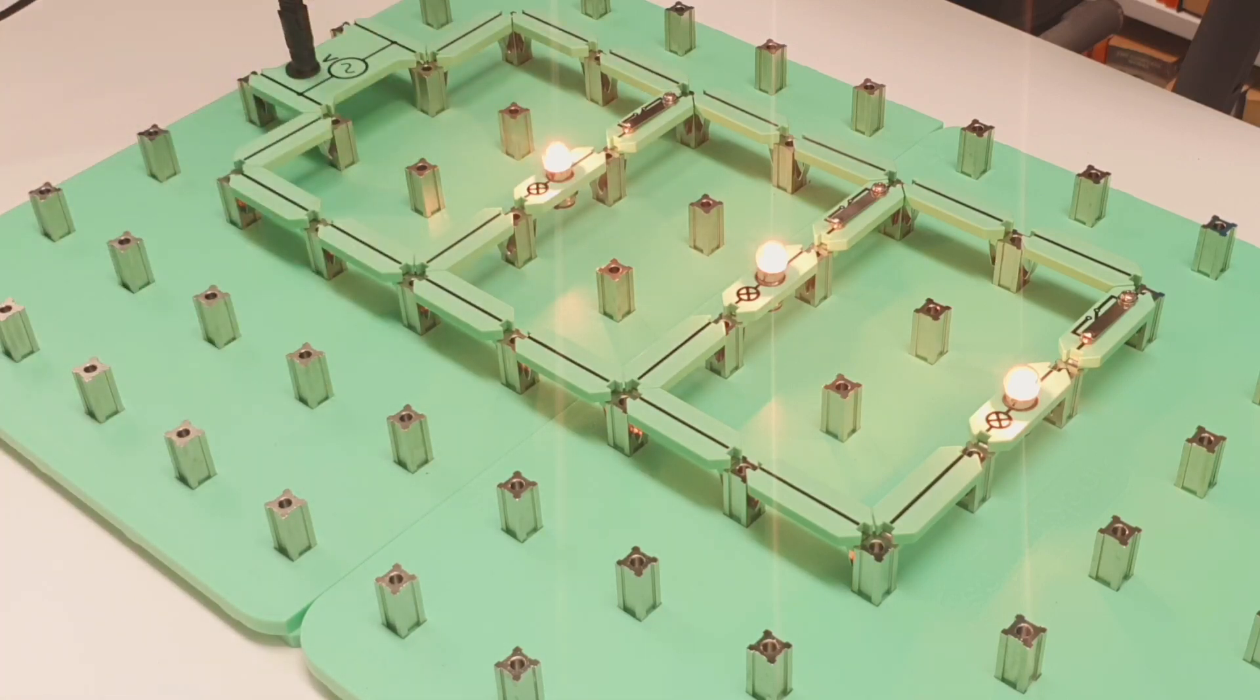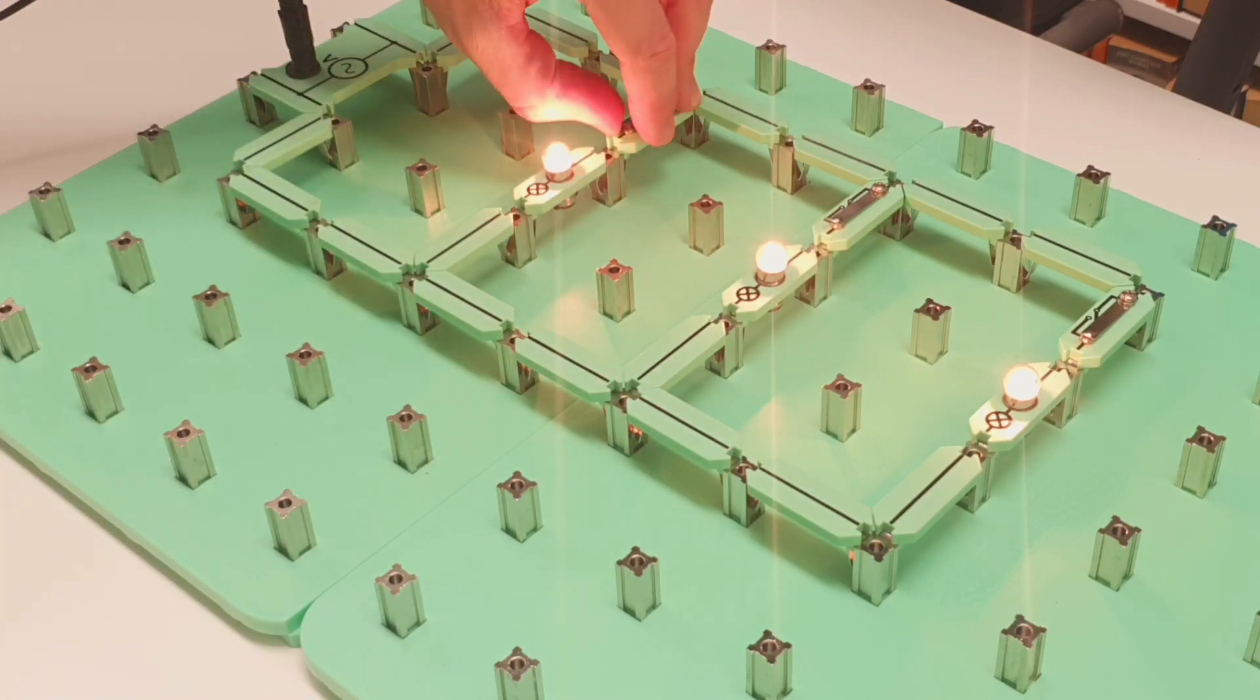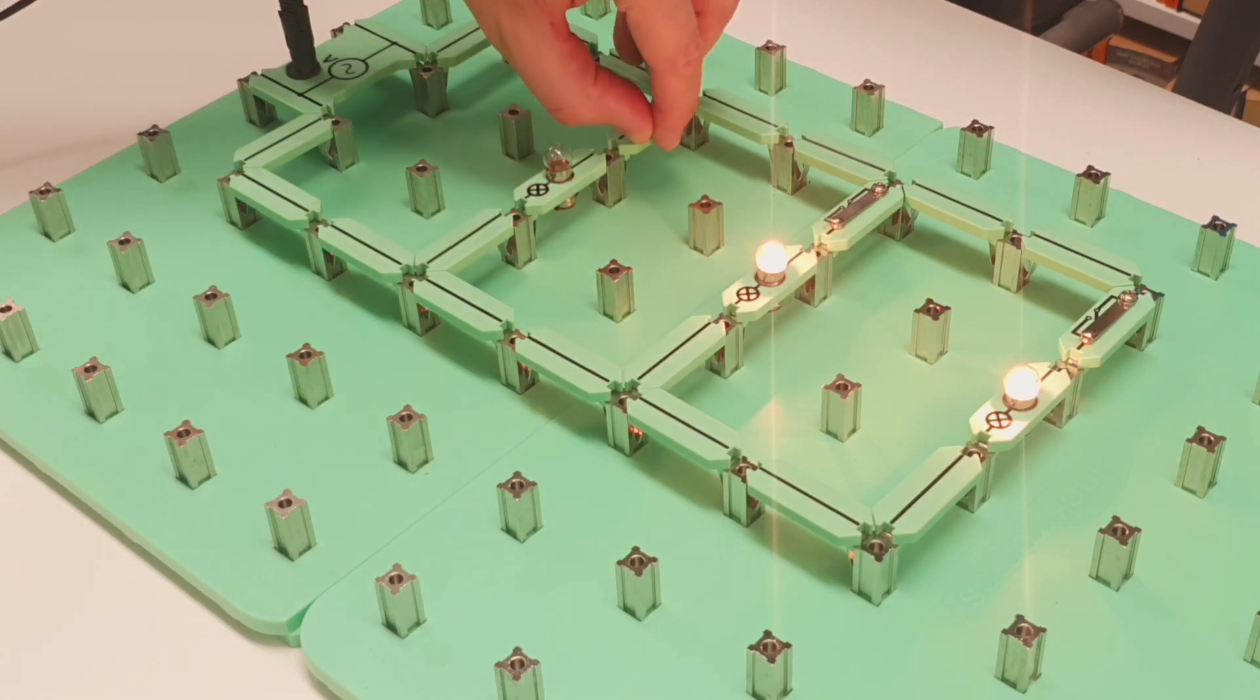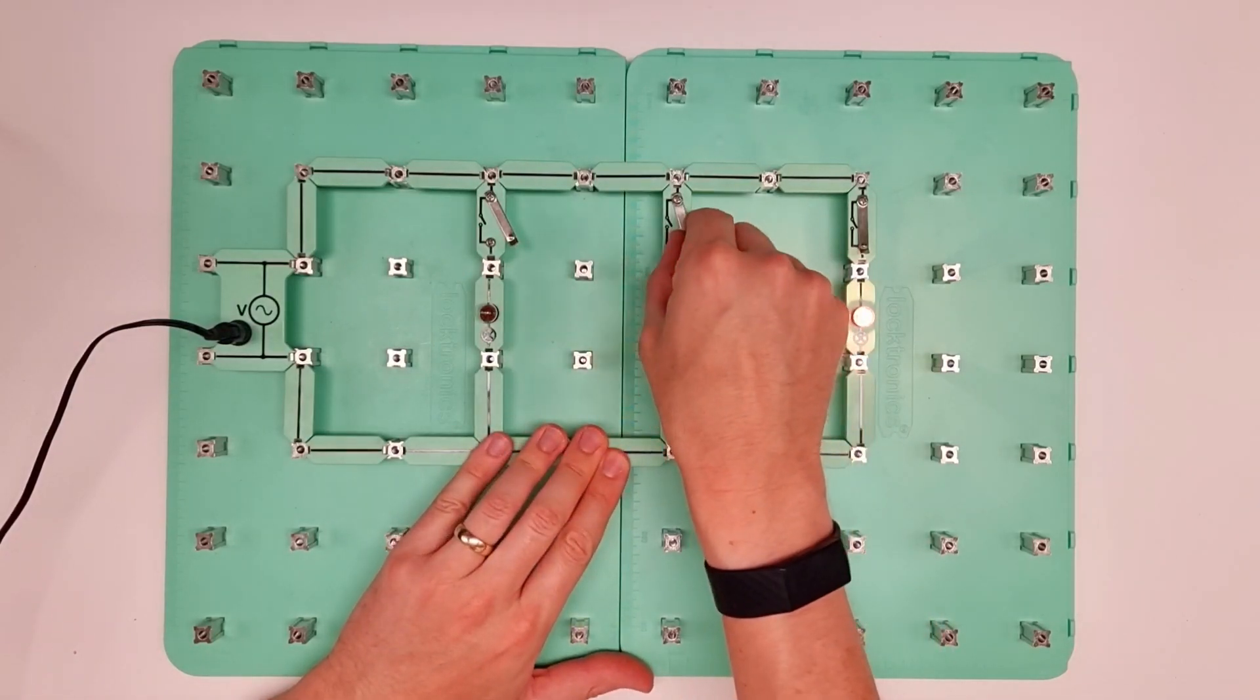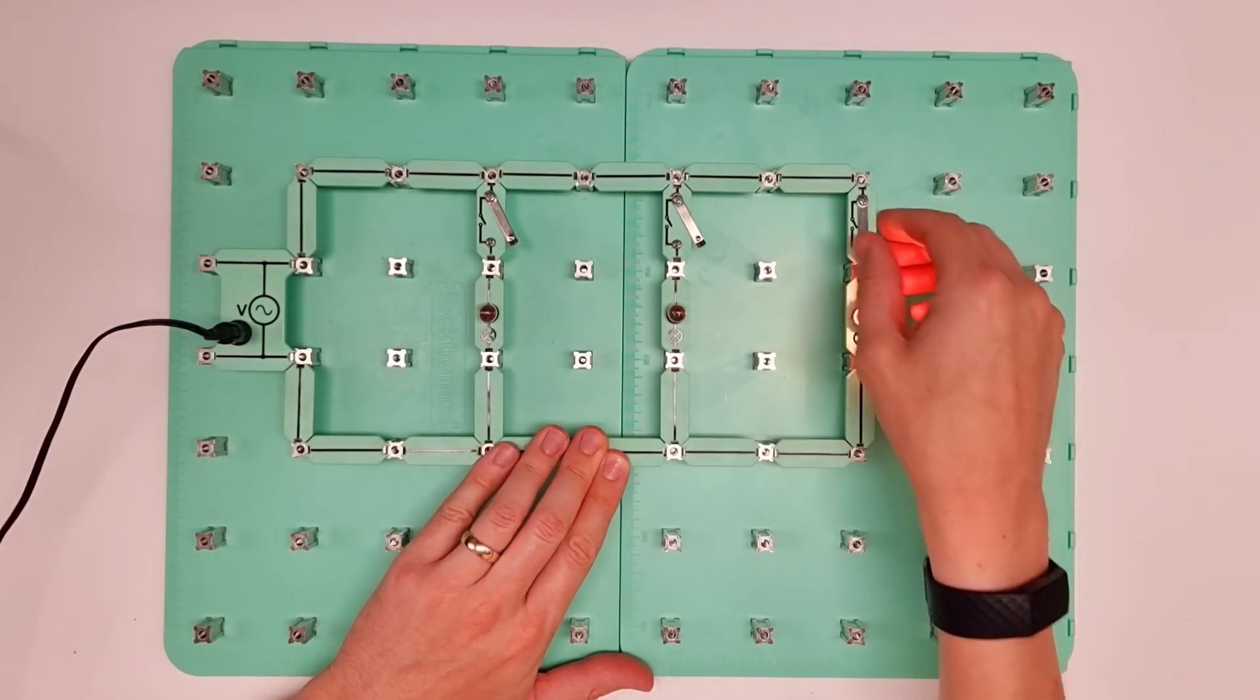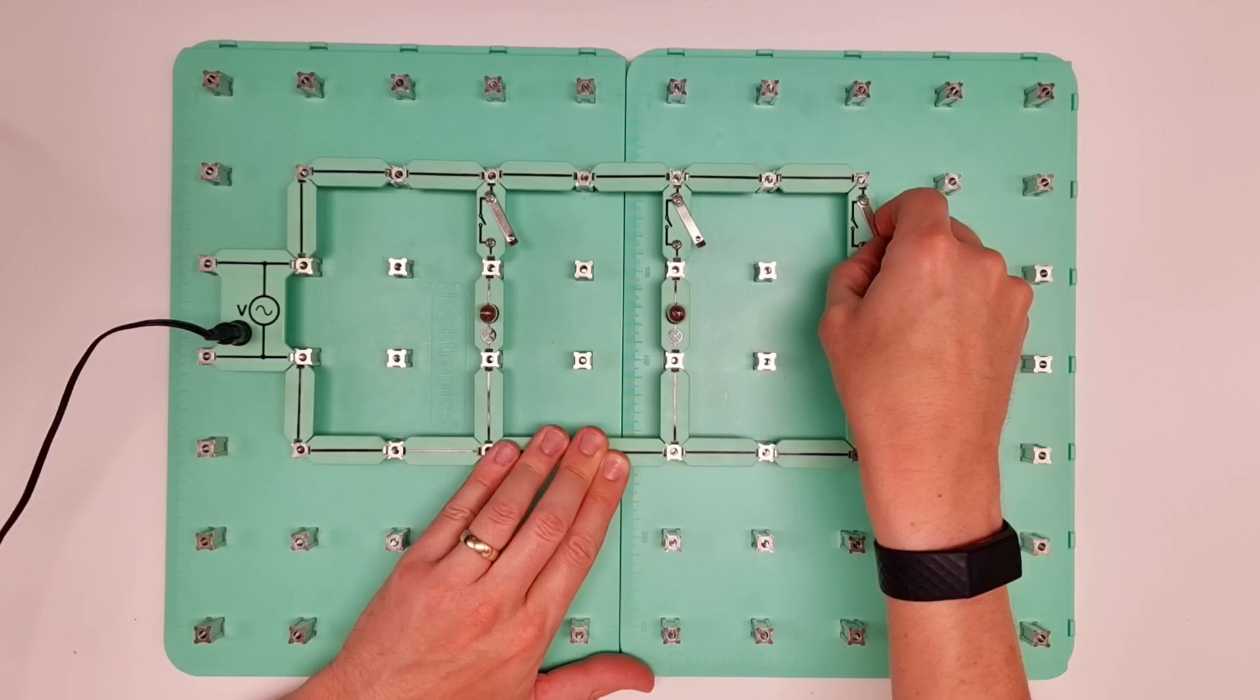So in this parallel circuit, we've got additional advantages now. You can see that if I operate that one switch like so, it only operates that one lamp and the same goes for the rest of the circuit as well. Operating the one switch operates the one lamp and operating that switch operates that lamp.